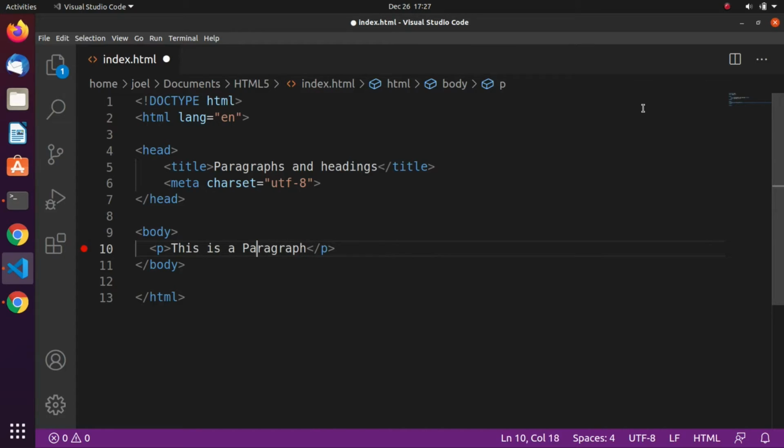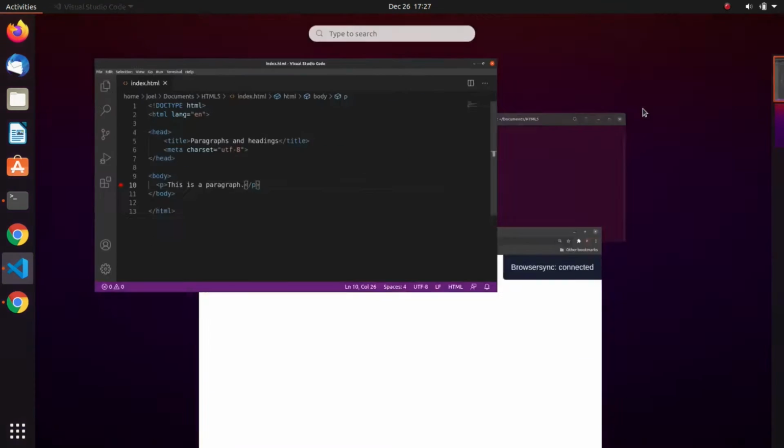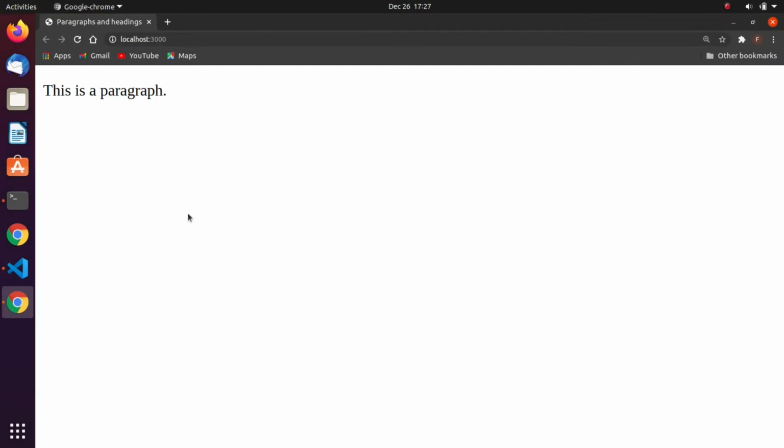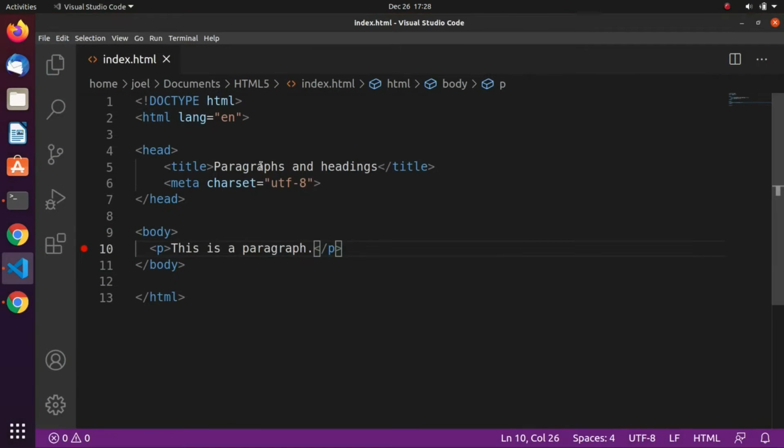Let's go ahead and see what it shows on our browser. So this is a paragraph, right? If you go into our web browser, as you can see there, that's actually a paragraph. To split or section a text to be considered as a paragraph, you need to use the p tag.